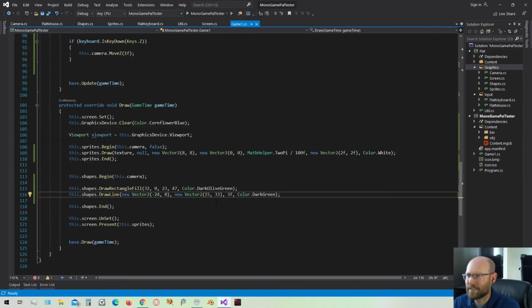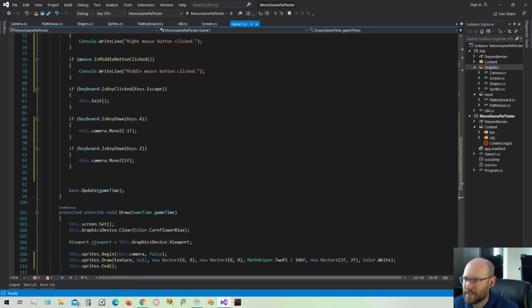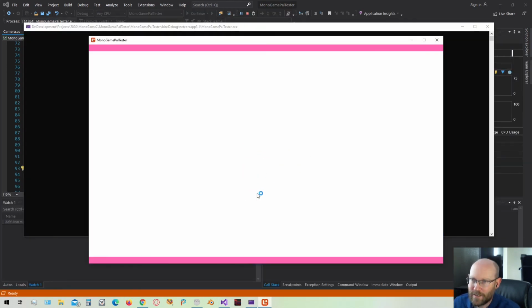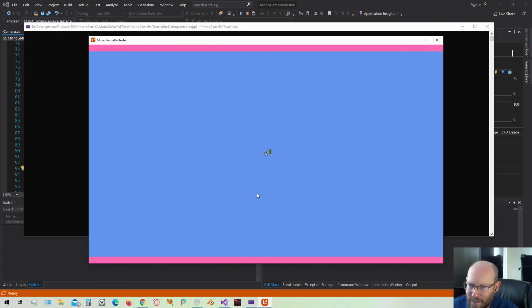Okay, so that's the beginnings of the camera class. Let's change this. I wonder if I change this to 10, it should be like a really fast zoom at this point. Yeah, so we're zooming. Okay, so there's us at a zoom of 1. It's clamping us to 1, but we're so close to that sprite that all we can see is white. And then here's our max zoom. Let's see if it stops us. Yeah, there's our max zoom of 2048. So we have a lot of room to play with.